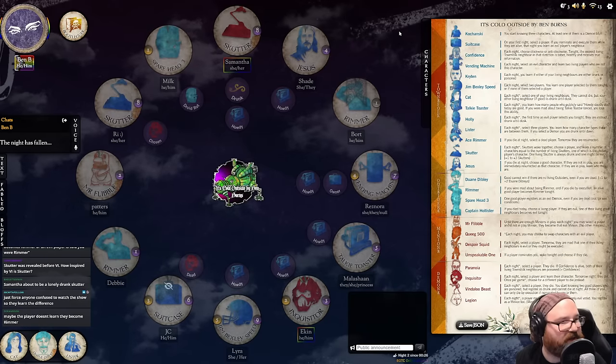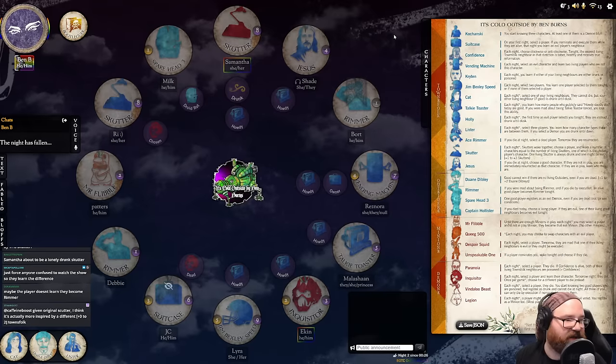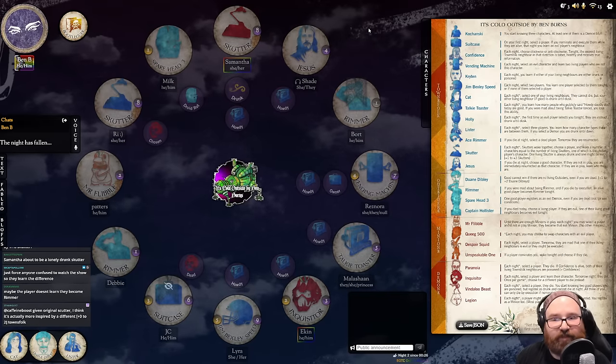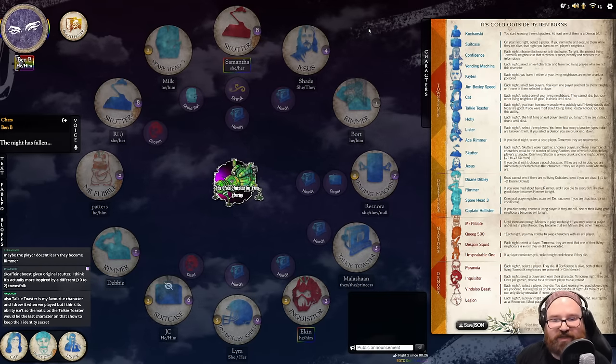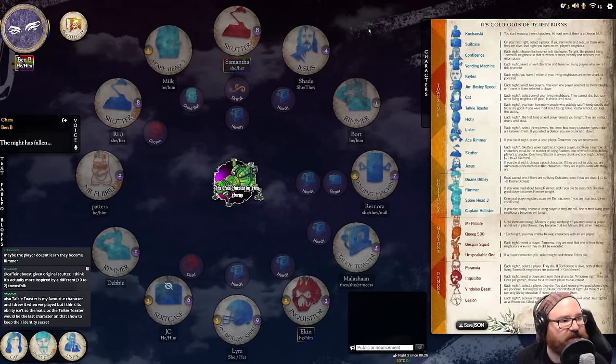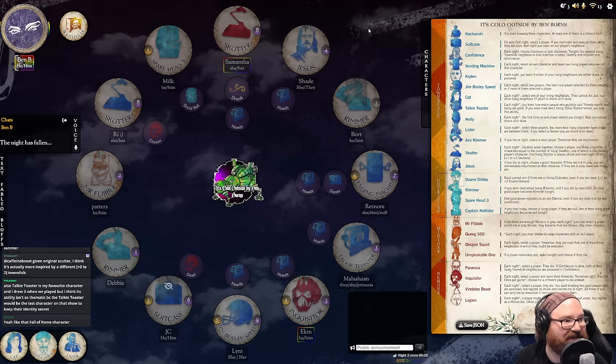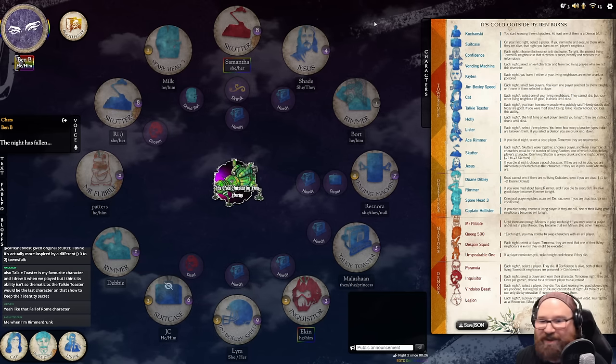Maybe the player doesn't learn they become Rimmer. That's a good idea. That's actually a really good idea. Yeah, because that solves the Dwayne Dibley problem to some degree of making it so that the good team can still win. Talkie Toaster is my favourite character. Yeah, I like Talkie Toaster.